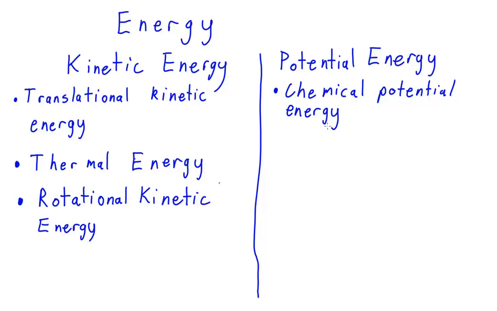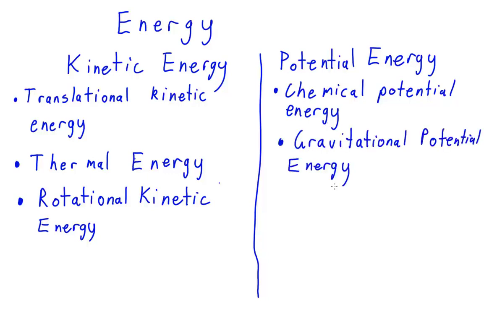The next type of energy we'll look at is gravitational potential energy. This is the energy that an object has stored because of its position relative to other masses. The main case we're going to look at is the Earth. If there's an object which is raised above the ground, then gravity has the potential to pull it down and create kinetic energy. So this ball here would have gravitational potential energy. This ball here, which is on the ground, we would say does not have gravitational potential energy.